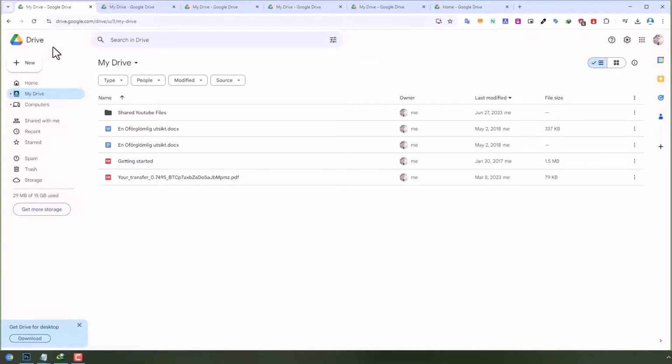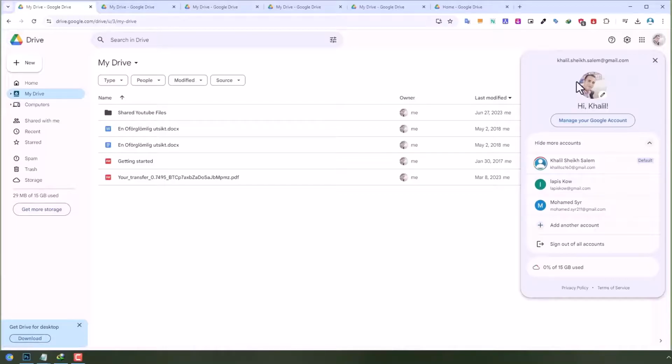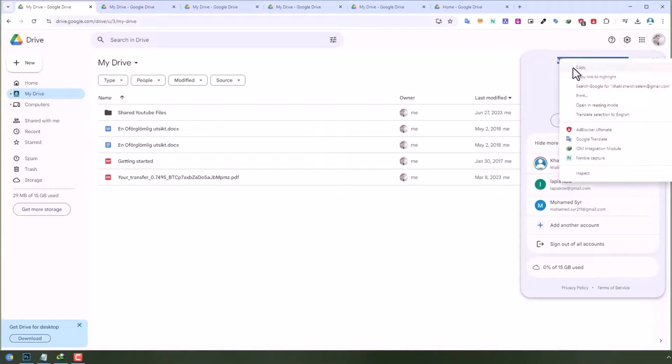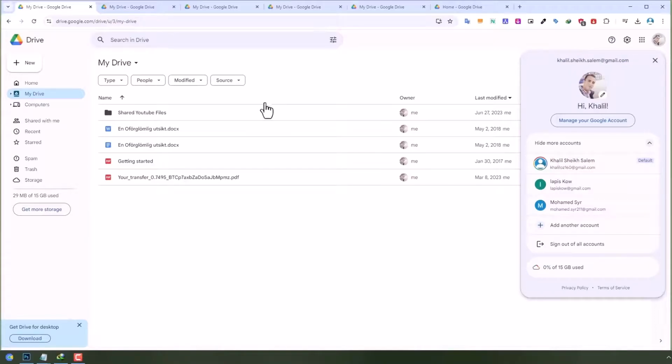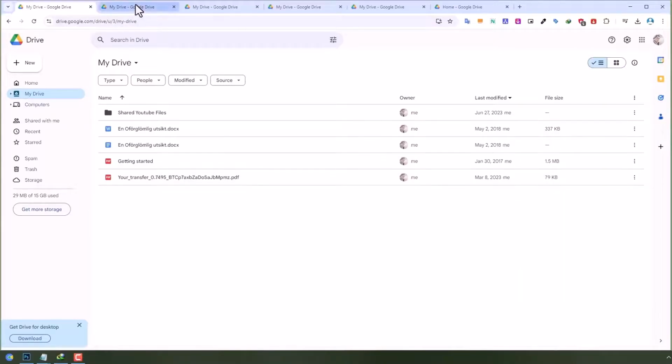First, log in to your primary Google account. For example, in my primary account, you can see that I've used 29 megabytes out of 15 gigabytes. I've also created 4 additional Google accounts. You don't need to modify your primary account. It remains as is. All you need to do is extend the storage. Start by clicking on your profile picture at the top right corner of your primary account and copy your email address. Once you've copied it, switch to one of the new Google accounts you created.